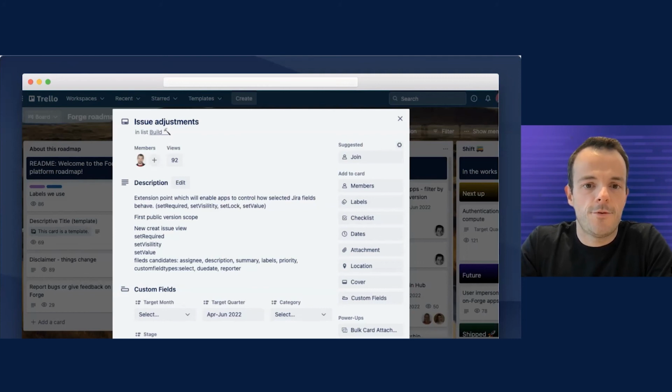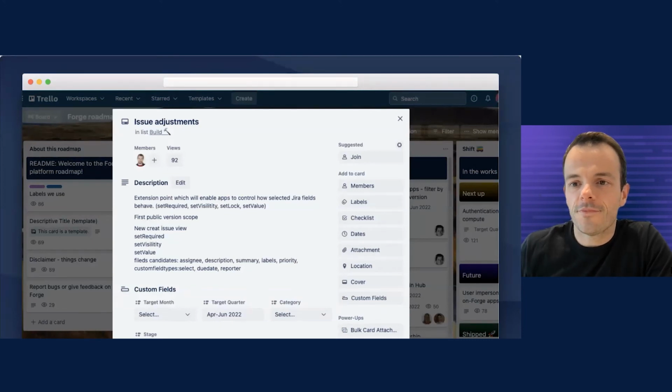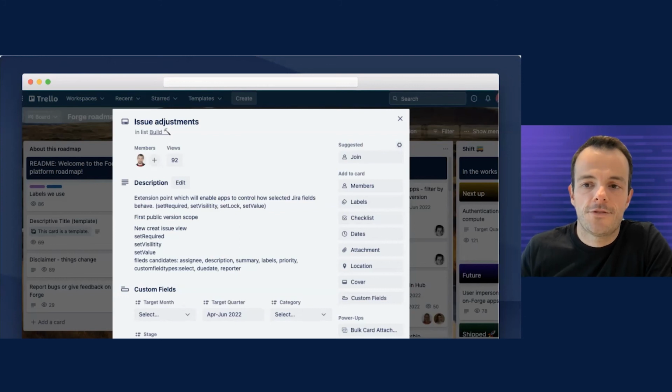And this is an example of issue adjustments, although I think, hot off the press, it's being renamed to UI adjustments, which allows you to really deeply customize the issue screens in Jira and change the name of existing fields or hide existing fields based on certain parameters and things like that. So it's cool to also be starting to test the boundaries of what's possible in Forge and push past what was capable in Connect as well.